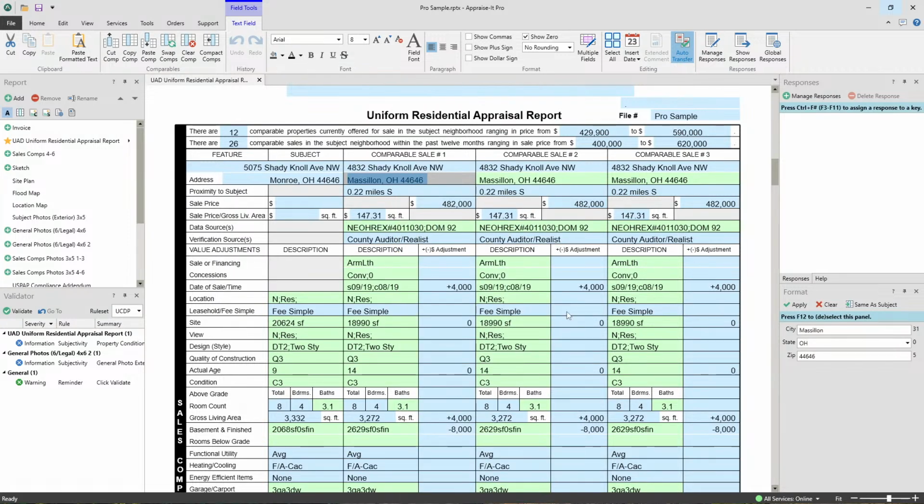Easy as that. And of course, once again, you can do that in the comp manager, but there's some really simple right clicking that you can do to move those comps around. And by the way, when you do that, it also moves around the images on the comparable photos page as well.